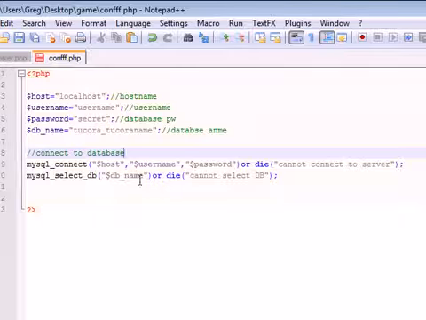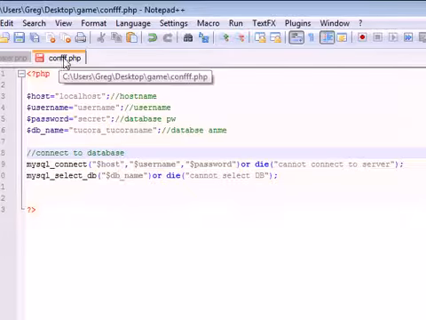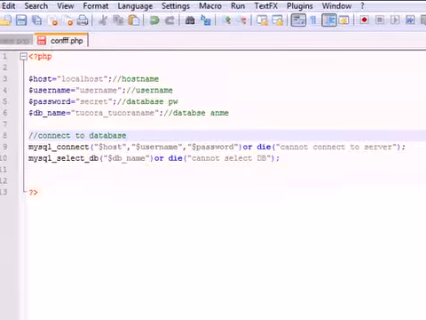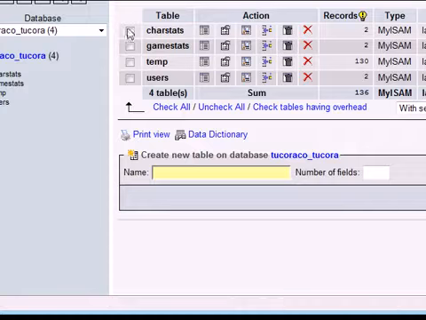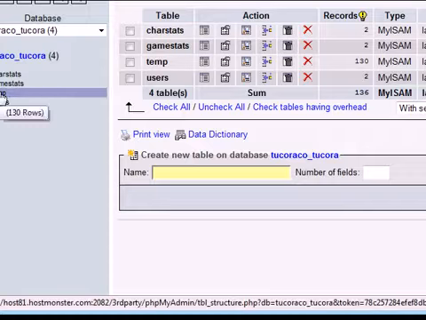So again, once you have that, and remember what your file name is, because we're going to be using it a lot. Once you have your database, the next thing we're going to want to do is add some tables in there. So let's go ahead and create a database, and I'm going to need you guys to insert two tables.